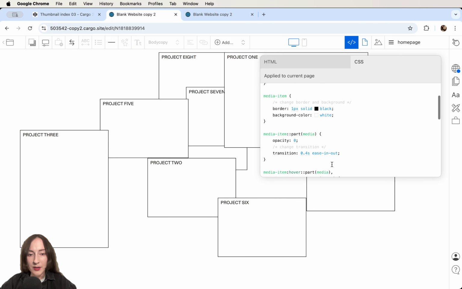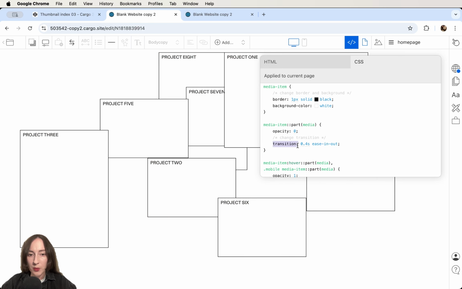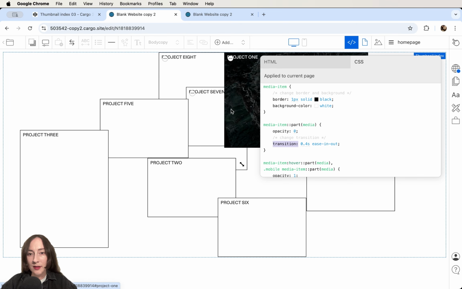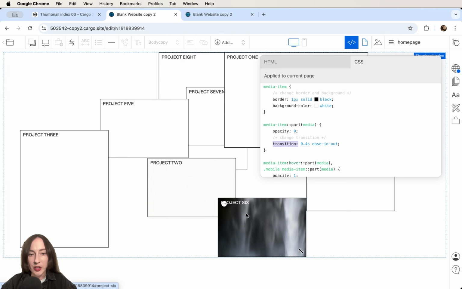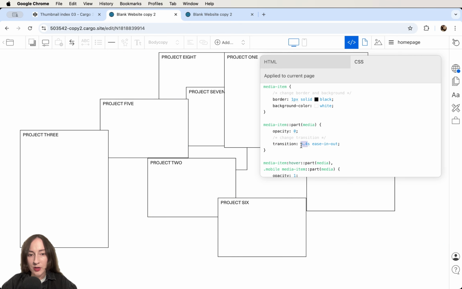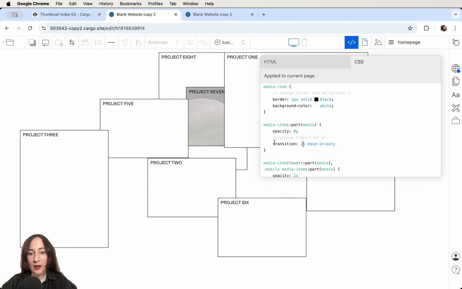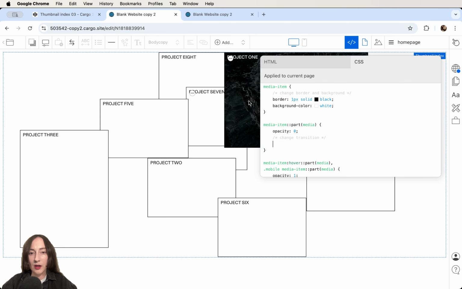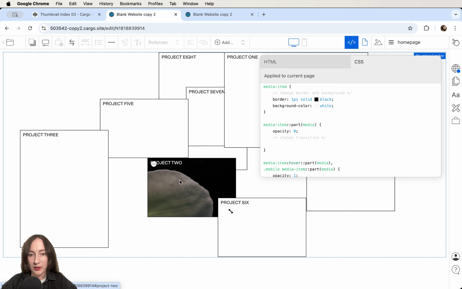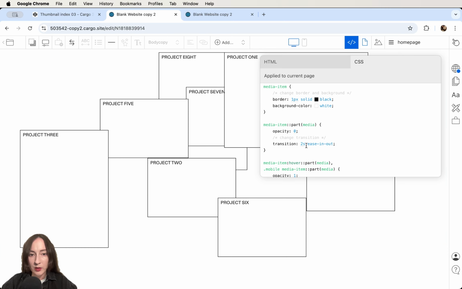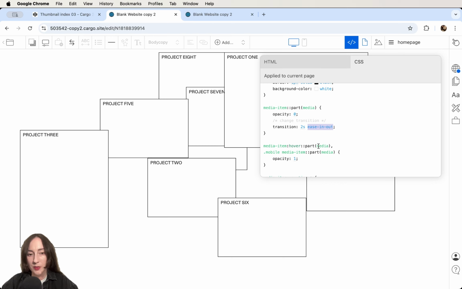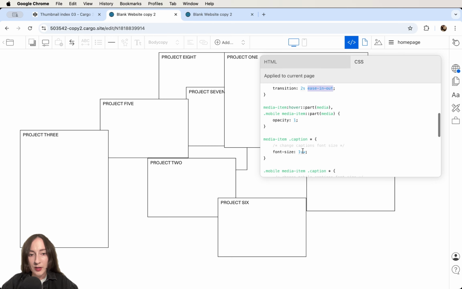Let's move on and see what else we can change. Transition. Well, this is basically the speed how fast your card changes. And if you're going to set larger value, it's going to reveal your card slower, all right? And if you remove the thing, it's going to reveal the image instantly. So this is what it does. And you can check what easing does and also change that, but I'm not going to explain that in this video, right? And let's move on.